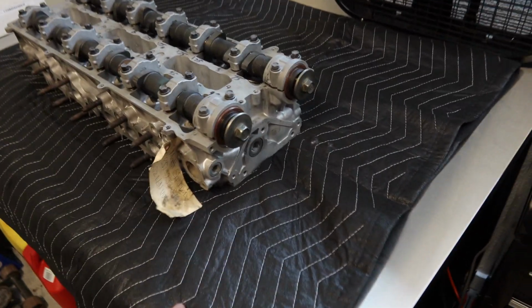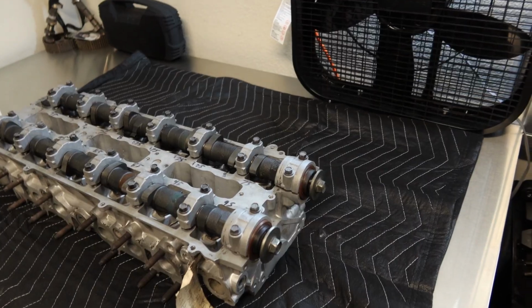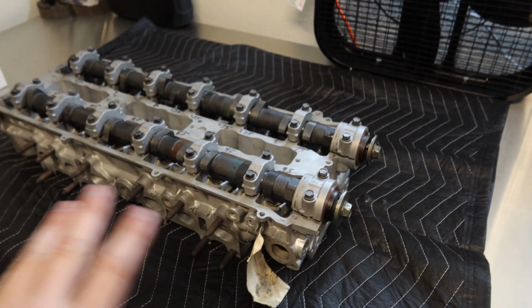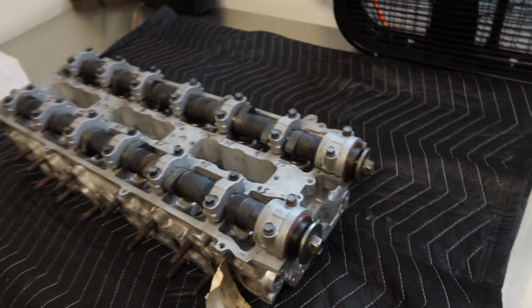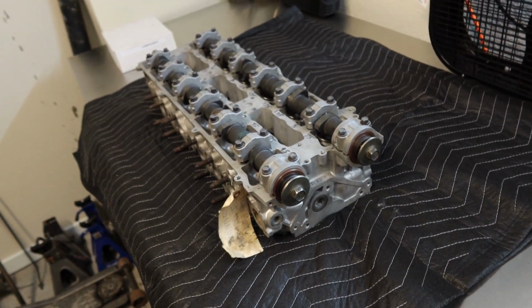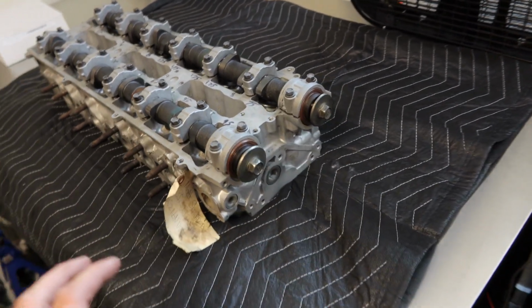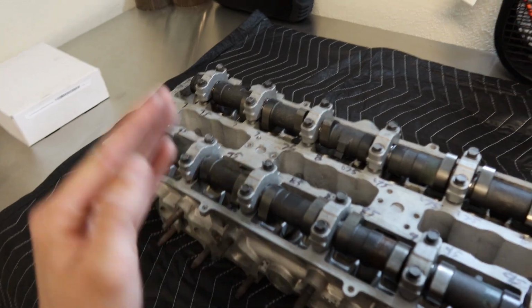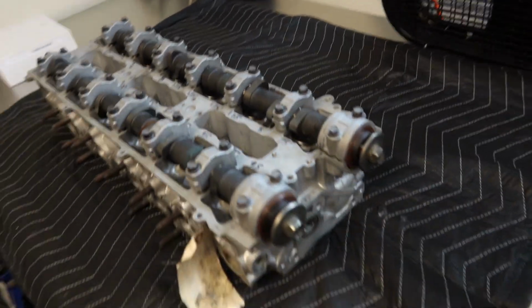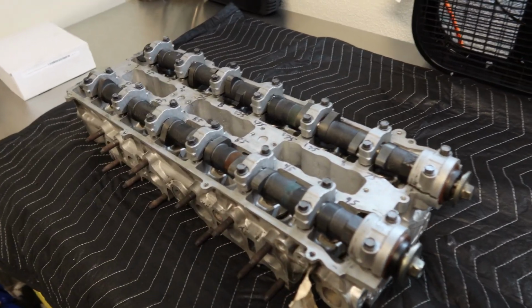When the car blew up, cylinder 3 is the one that detonated and threw right out the block. So I had them tank the head and get it all brand new and clean, no more nastiness, metal or fire spray stuff, any of that. They tanked it, decked it, new springs, new retainers, new valve guides. I had to do 4 new valves on cylinder 3 because they were bent from when the accident happened. And then all new valve stem seals, and obviously set valve lash, so it's ready to go in the car and be ready to rock.